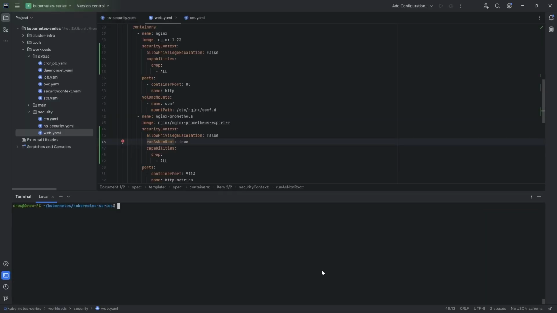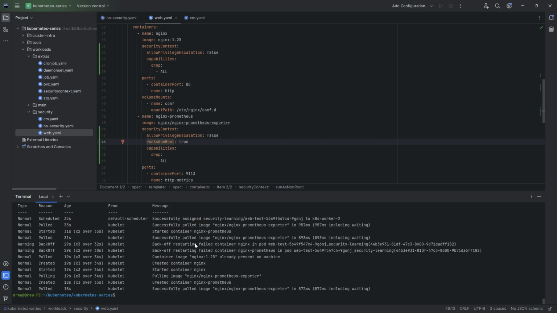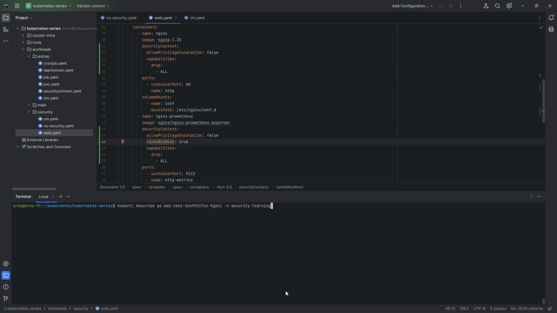So let's take a look at our pod again. Oh no, now we have another error. What could this be? Well, this is a CrashLoopBackOff, so we're going to check the logs for this one. I mean, we could describe it, you know, but we're not going to get anything from it. So there you go, it's just backing off for some reason or another. So let's go ahead and take a look at why that might be. So we'll do logs -f and let's take a look.